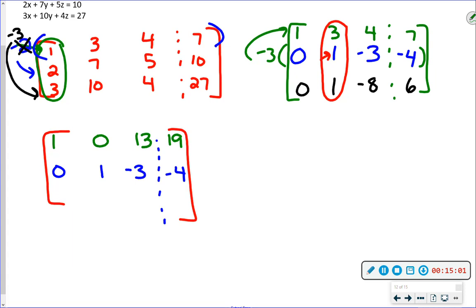Okay, black 1. Okay, easy question. What cancels 1? Negative 1. So now I just change this to a negative 1. I'm going to multiply them by, but add to the bottom row. Really, you're subtracting. Negative 1 times 0, 0 plus 0. Negative 1 times 1, negative 1 plus 1. That's what I was after. Negative 1 times negative 3 is 3. 3 plus negative 8. Negative 1 times negative 4, 4. 4 plus 6. I can tell you right now z equals negative 2.